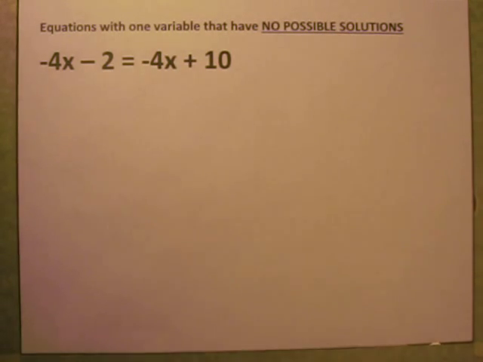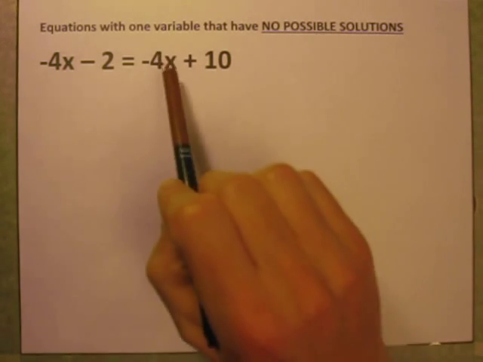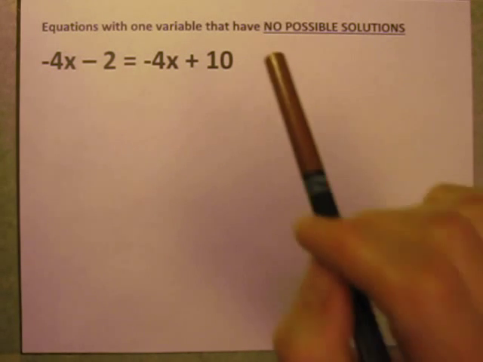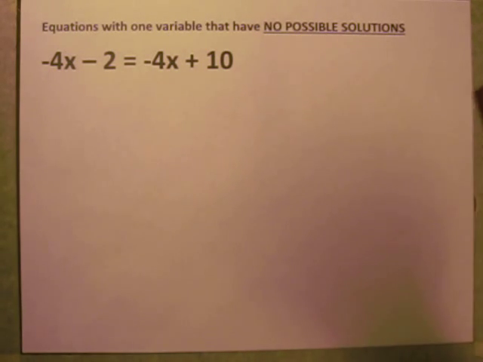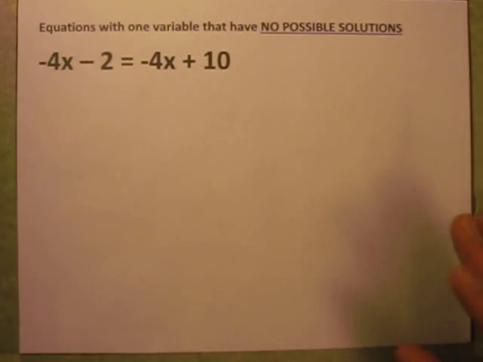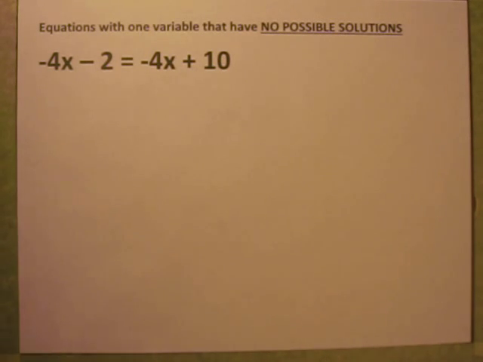In this video, I'd like to show you some information about equations with just one variable, just x's, no other letters, just one variable, and these equations have no possible solutions, which seems kind of strange. We get in the habit of solving equations all the time, x equals a certain number, but it turns out there's a certain group of equations where there are no possible solutions.